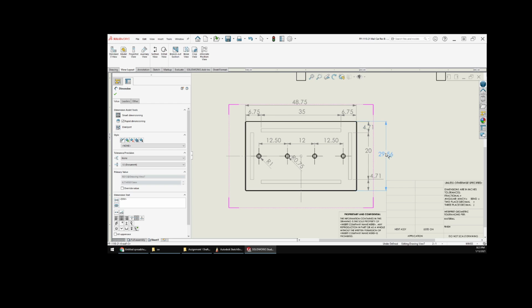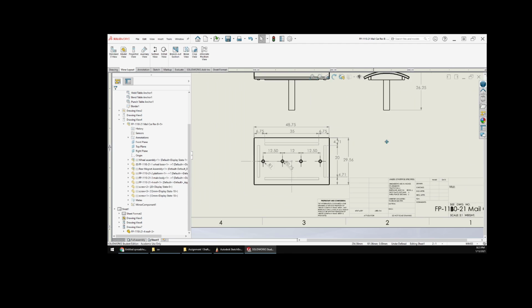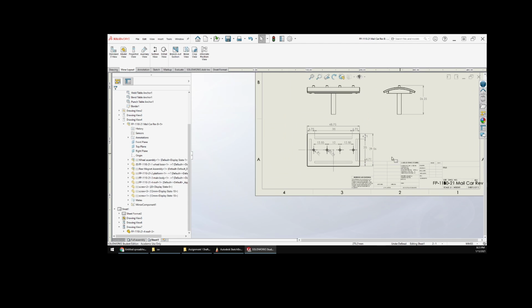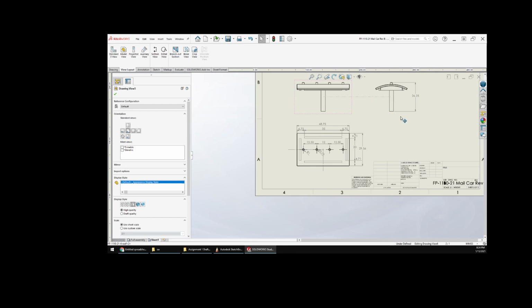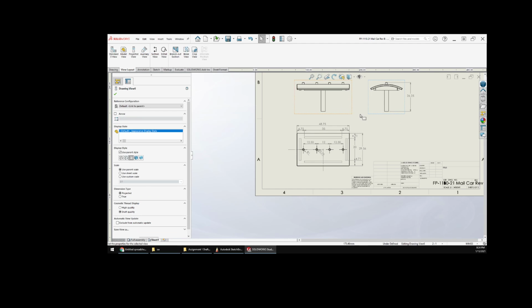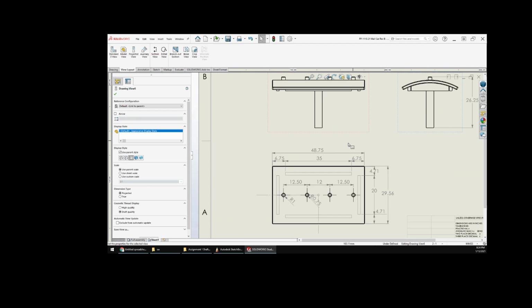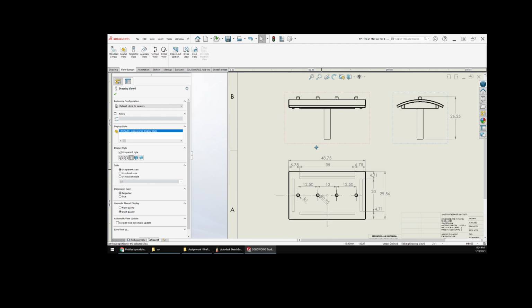Again, I would want to go back in and make things smaller so that they better fit. You can see I'm starting to cut into my title block. If I have to have that title block, then I can move it. All these are interconnected because you want to make sure that they stay locked. Then, you know, it's basically continue.